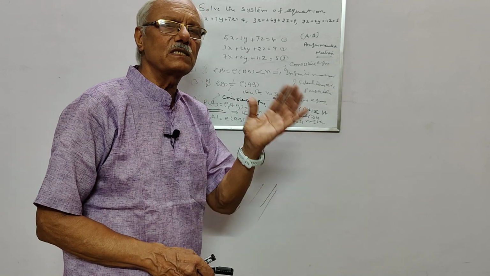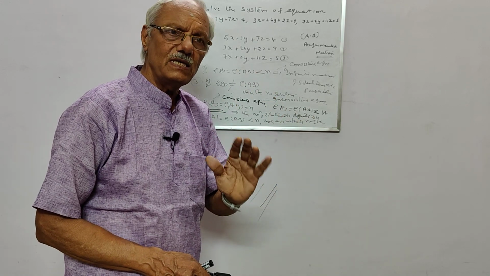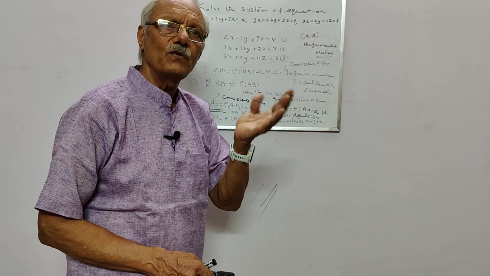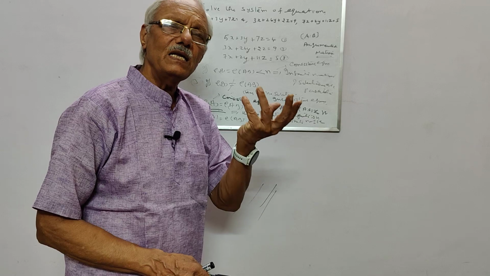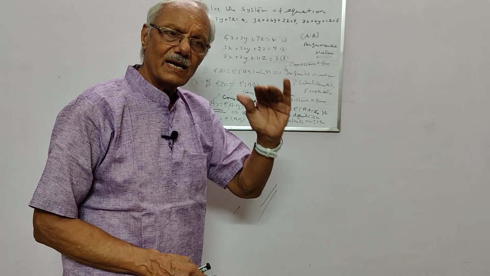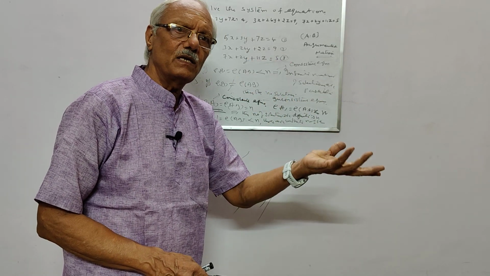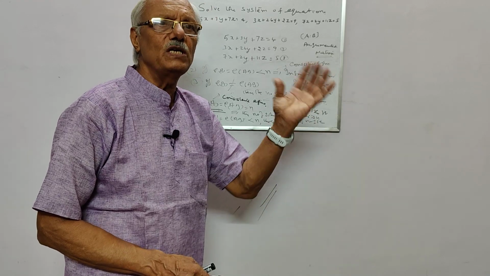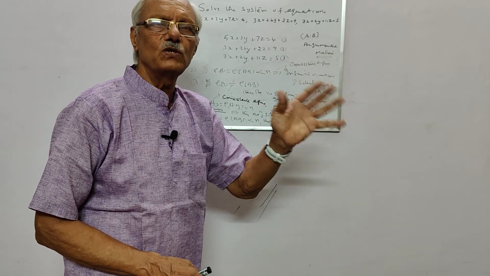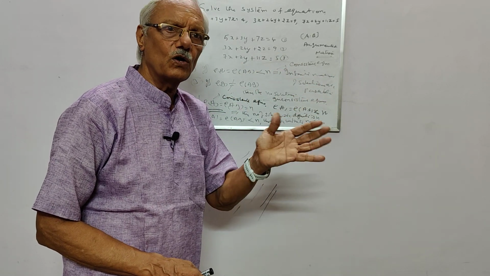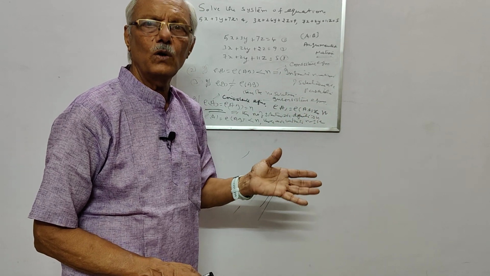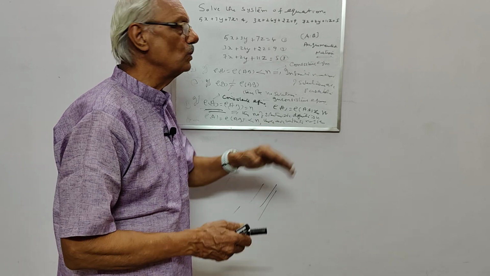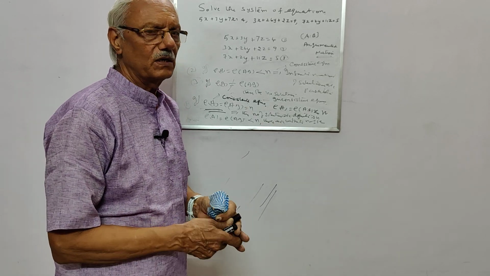We say that the system of equations is consistent if the rank of A is equal to rank of the augmented matrix, and if the rank is less than n, infinite number of solutions. If it is equal to n, then n number of solutions are there, and if they are not equal, then they are inconsistent and the solutions are not there. So this is what you should understand.